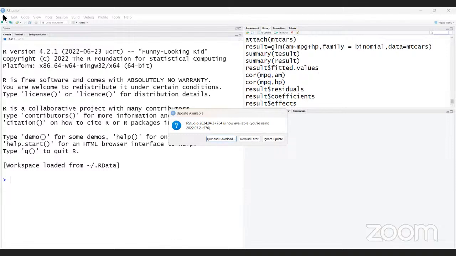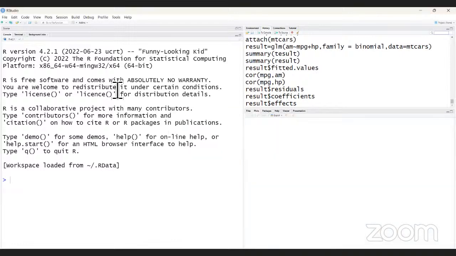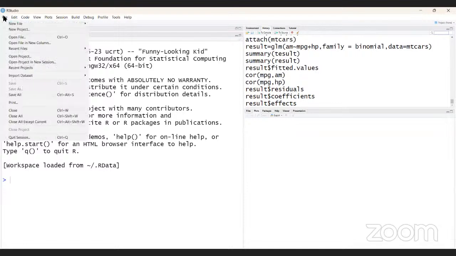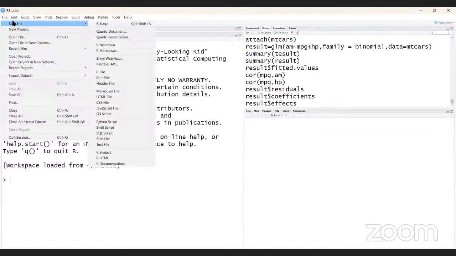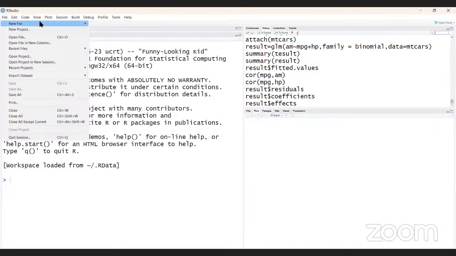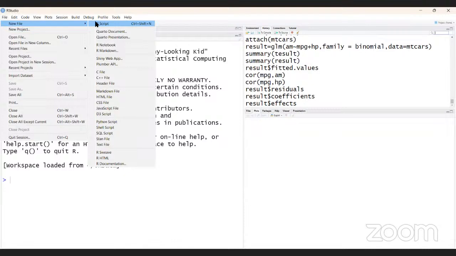Now you click File. Go to the file. Here it is, new file. Then there is R script.